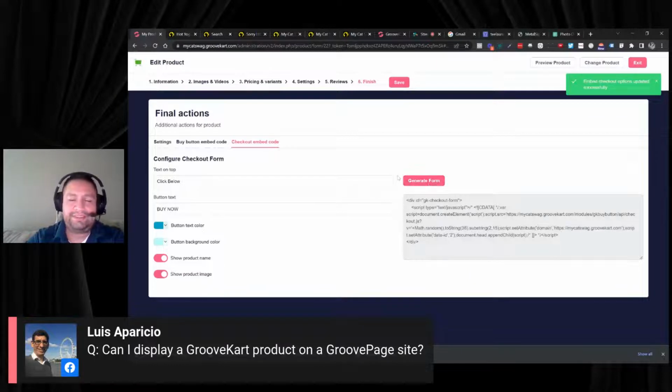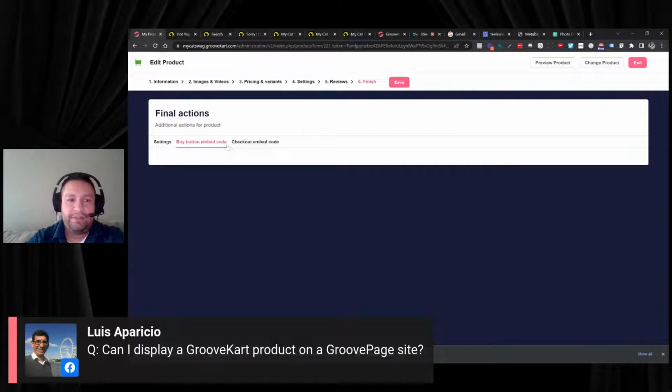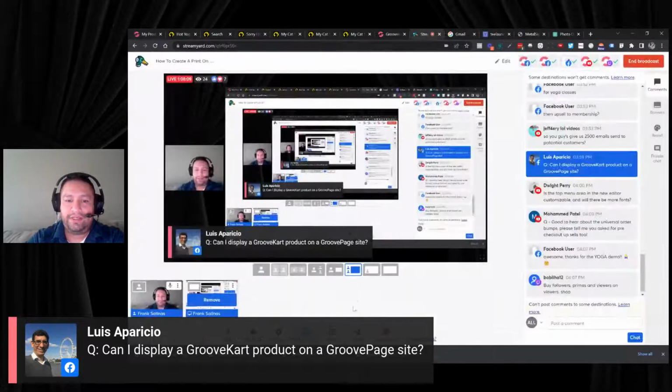Now, this is a sample product, so it's not complete, but you could do that and copy this and use the code embed feature in GroovePages. All right. Now, let me exit. So that's where you would do it, right here in step number 6, where it says finish. And you would just copy that code, and then it would work that way.